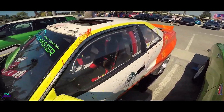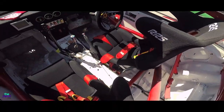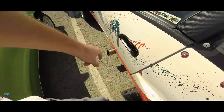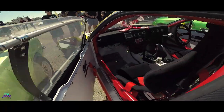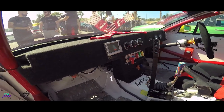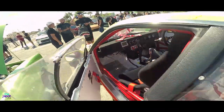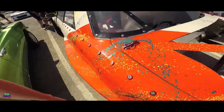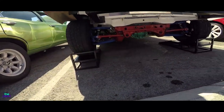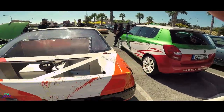Not bad. Another S13 boy right here. BC Racing stickers. Shout out to my boy James, Omega One Industries right there. Handbrake, side map. Ooh, we're getting license to open the door. Look at that. It's got an E01 E-Manage. It's quite nice, to be honest. Drift car power. Completely cut out rear end. Oh, he's done a nice job, man. I like the subframe. It's nicely painted and really nice.